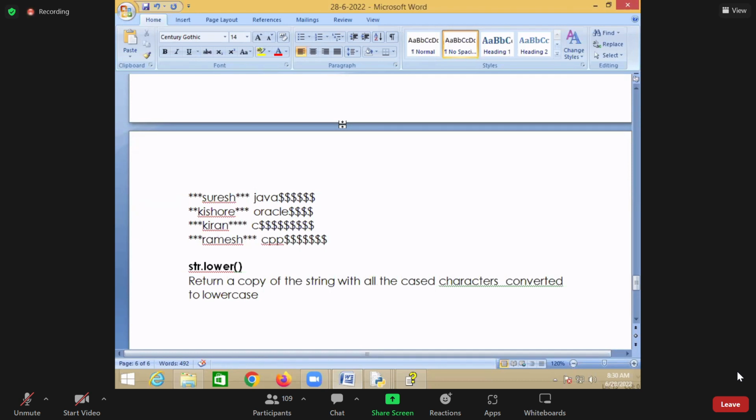Okay, right? So that is converting string into which case here? Lowercase. So you are converting the string to lowercase by using this particular approach.